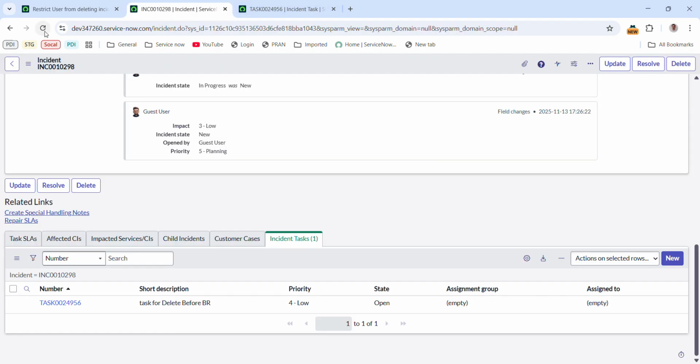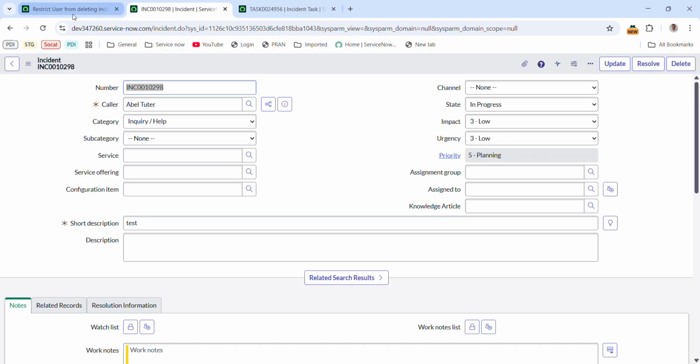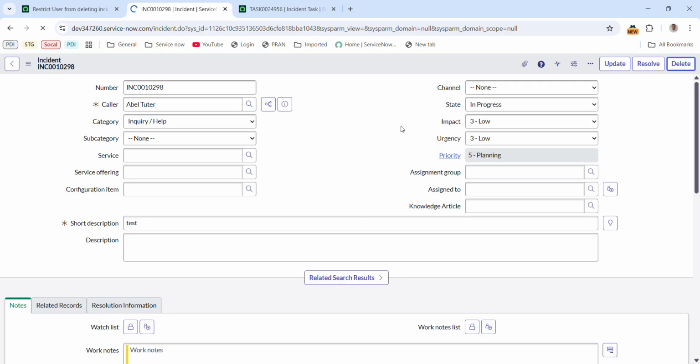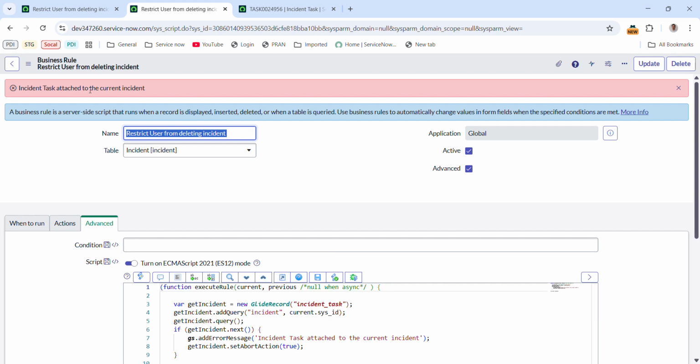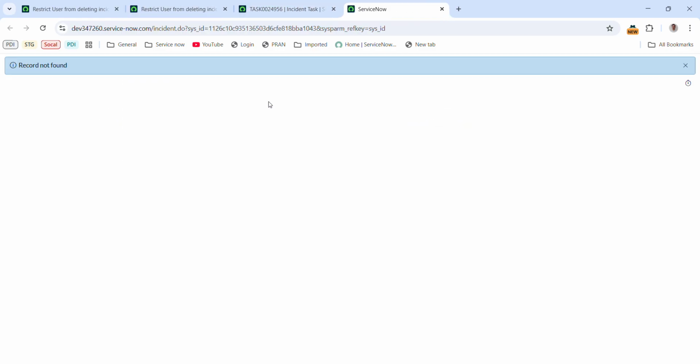Let us refresh and try to delete the incident attached to the current incident. So let's see if it is still there or deleted. 298. Okay, it is deleted. Why?